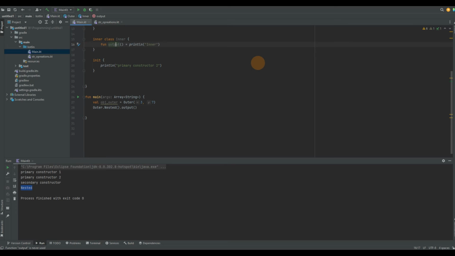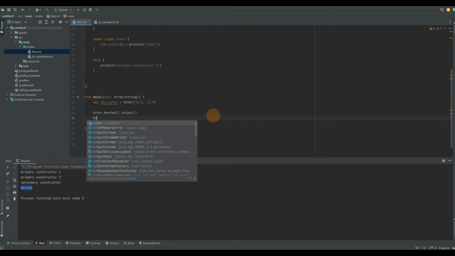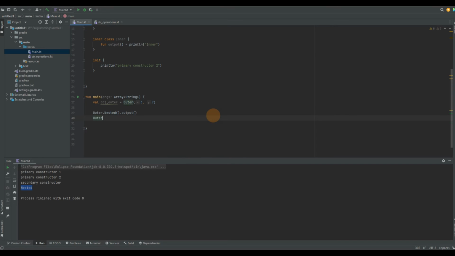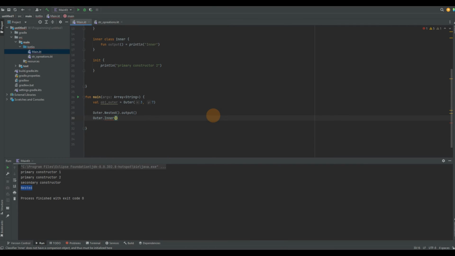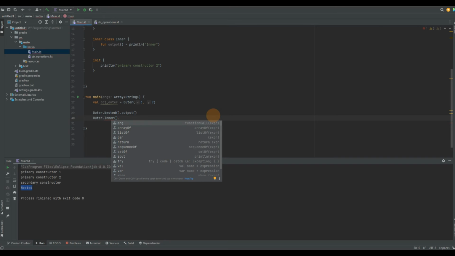Okay, we can go here. This is for the inner class. How to access the inner class? We have a function output here, which simply prints the word "inner". If we use just Outer and then Inner, then we don't have access to this function, so it's not in this way.